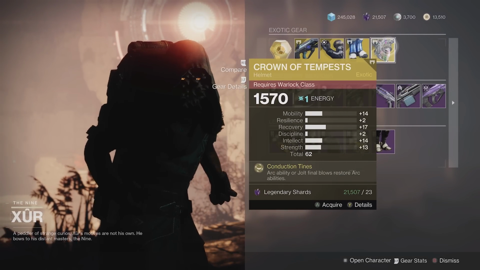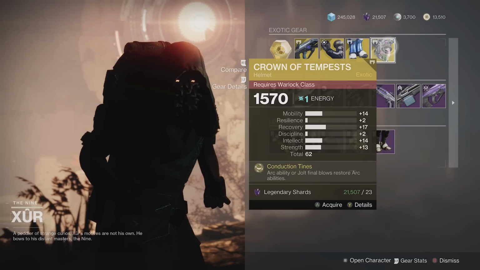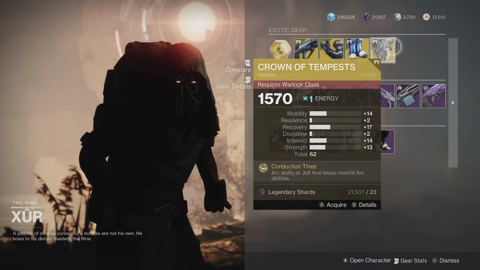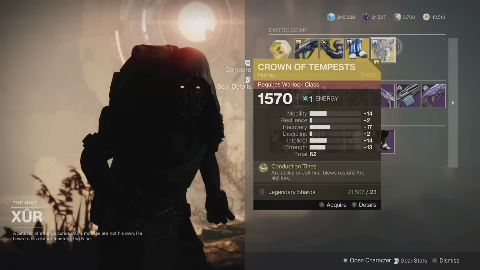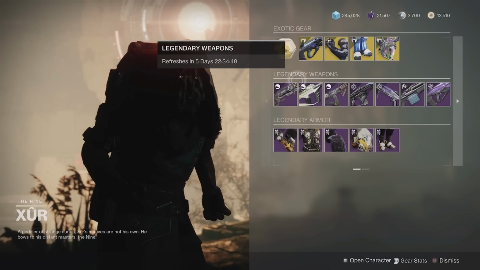And finally, we've got Crown of Tempests. Crown of Tempests is, of course, a great Warlock exotic. However, this one, similar to the Liar's Handshake, is just a 62. So it's one of those things where if you don't have it, definitely grab it. But if you do already have it, you probably have one better than this, or you could at least hold out for one that is better. So up to you if you want to grab it, but I don't think you need to.